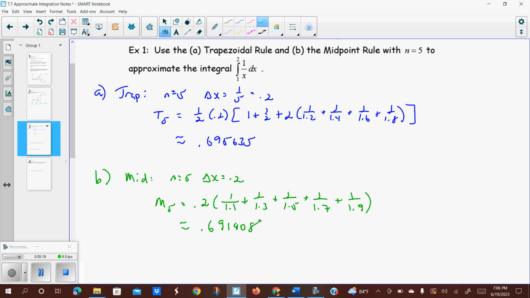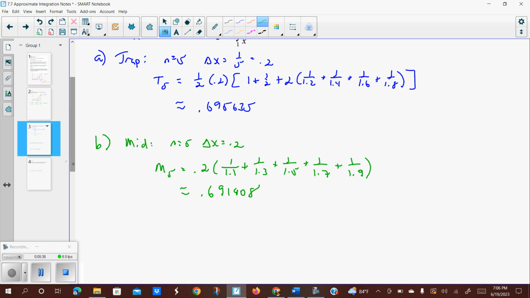Now, what good is that if we don't know how close of an approximation that is? Well, that's a good point. Again, there's this idea of error, which we're going to talk about a little bit here. We're not going to talk about how to bound the error. That'll be something we do when we get to the last chapter. But in this case, we are going to at least talk about what the actual error is.